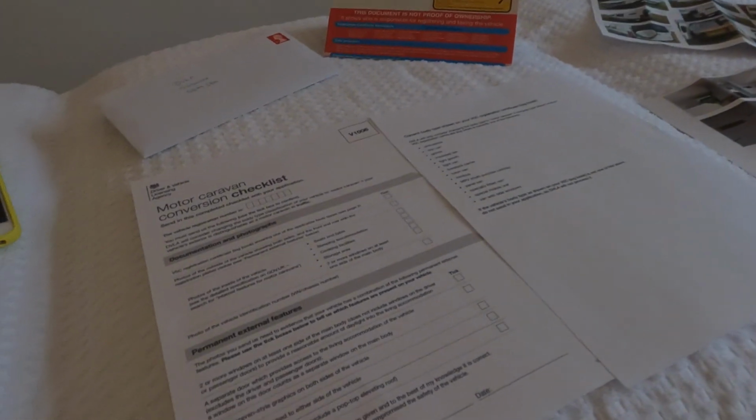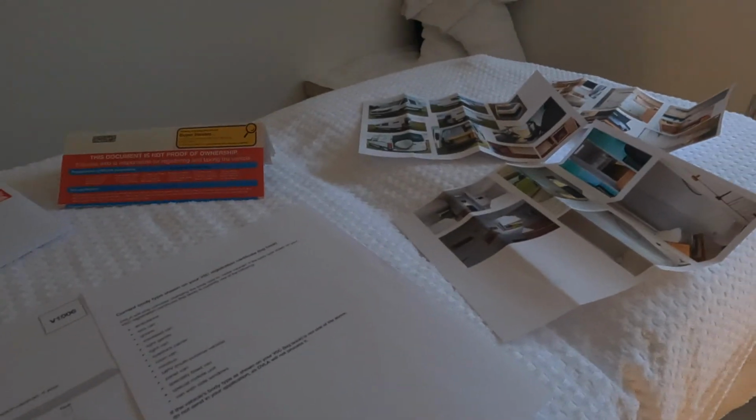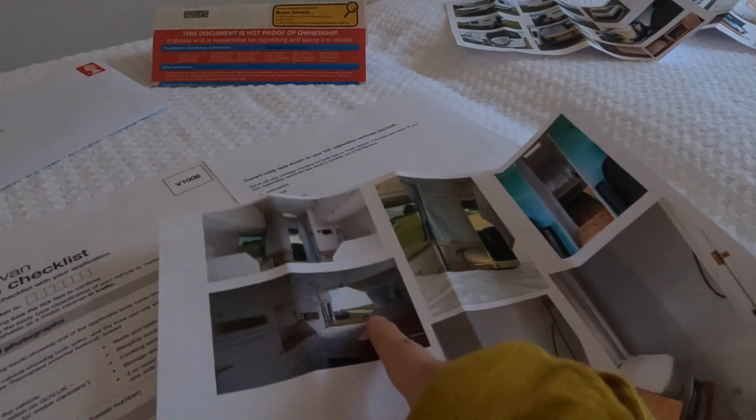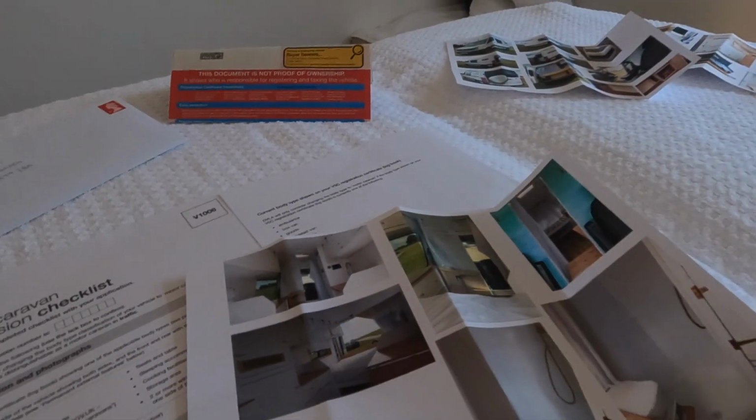On that note, I am going to check all of this through again. I'm going to go through this checklist. I'm going to print off some fresh photos and write on them. I'm actually going to cut all of the fresh photos out and write on the backs of them exactly as they've asked. I'm going to do as much as I can to rectify my application, and I really wanted to make sure that I told all of you the mistakes that I made, because I didn't want you to go ahead on my advice and to have a problem. So I really apologise again that I missed off a crucial part of the application.